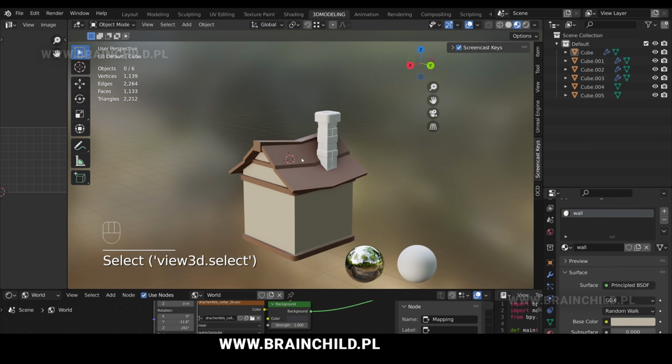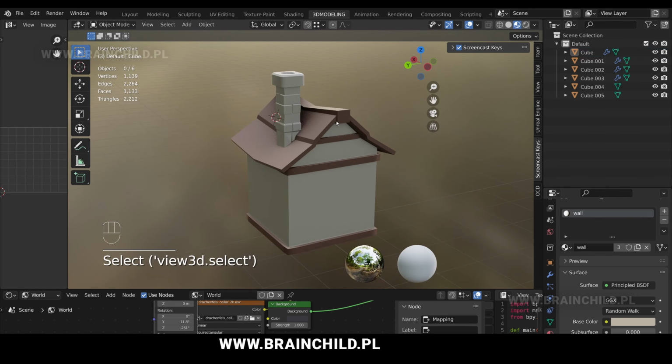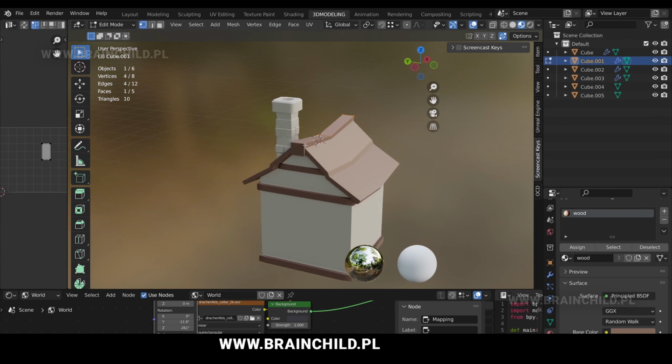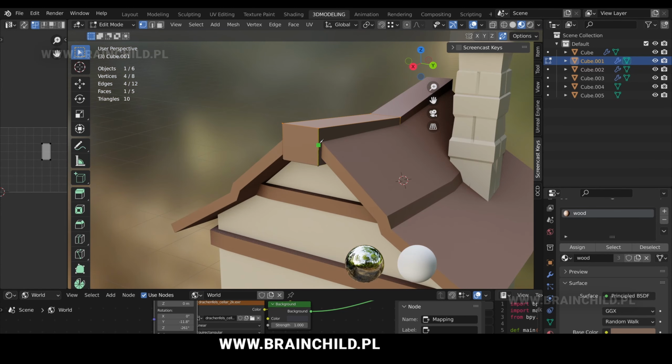Choose whatever color you prefer, and then when you're ready, drag and drop the material onto the chimney. Select the top plank, go to edit mode with tab, and then we're gonna add nice looking wood detail in the mesh.